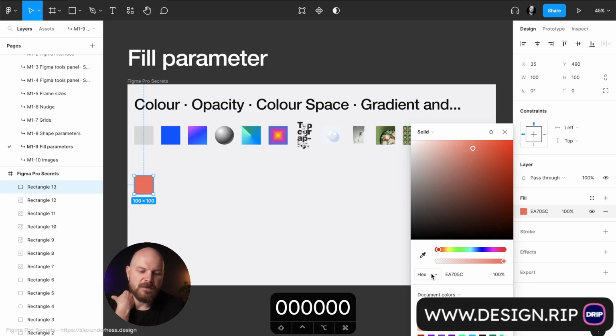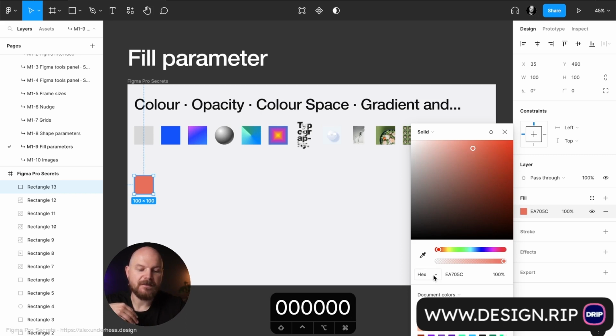The next thing that we see is hex, and it's a drop down. Then we see the same parameters here. 100%, this is our opacity that we discussed already. Then document colors, and we see only document colors now. When we create the style guide, you will see that there are some additional options here, like local colors or colors from libraries. You can pick from them as well. By default, it shows you only document colors. It means that these are all the colors that are used anywhere in this document, in this file. You can pick from them.